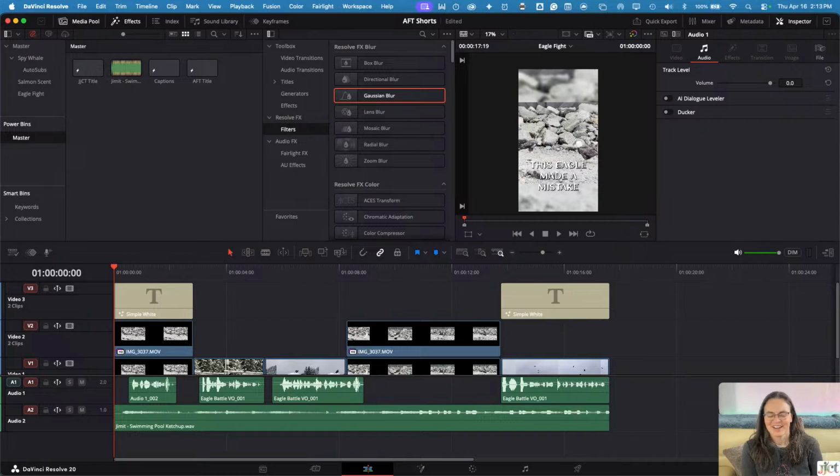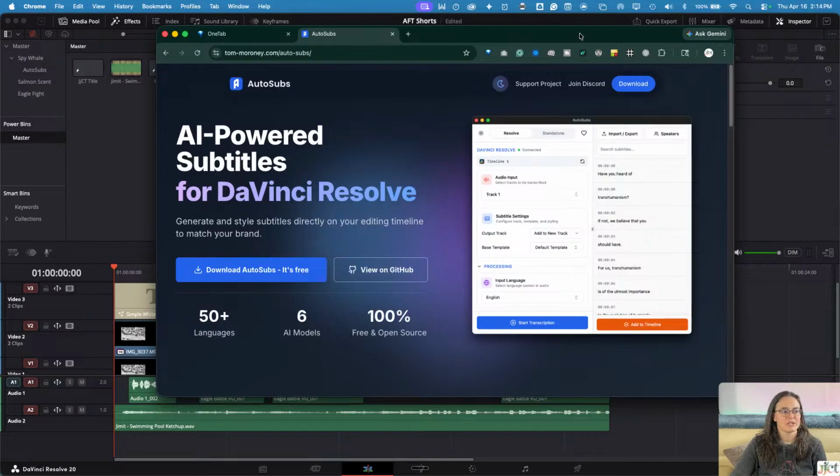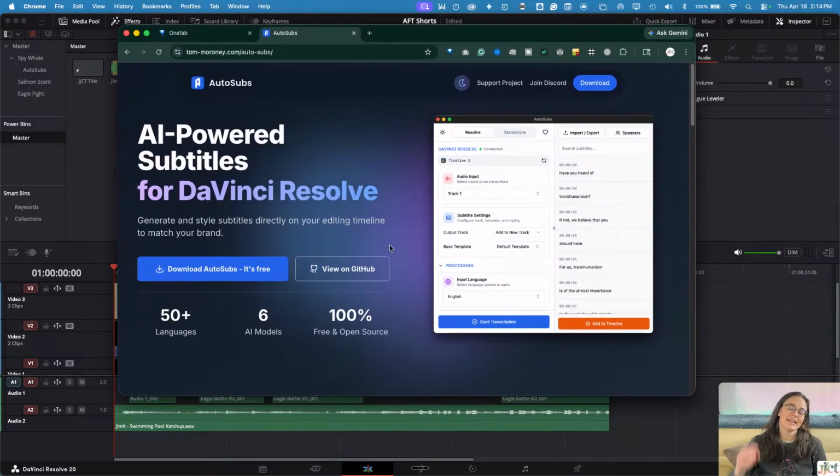And so I was talking to AI, probably Perplexity, and was asking about different options because I was really torn on whether I was going to teach CapCut or DaVinci. And I said, well, the one thing holding me back is captions. And it said, well, good news, there's actually this plugin. And it gave me this incredible plugin, which is called Auto Subs. The link for this is in the description, and it is AI powered subtitles, but it's totally free and it's just a plugin for DaVinci.